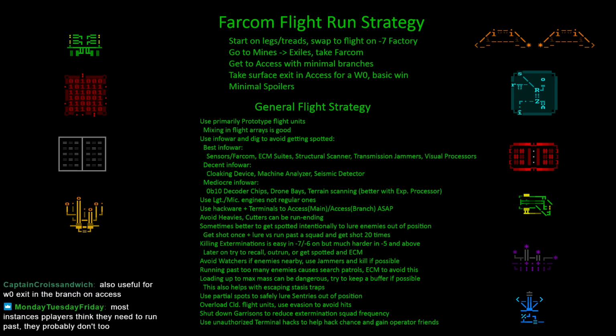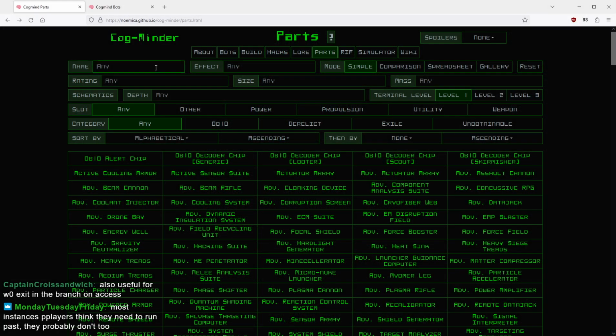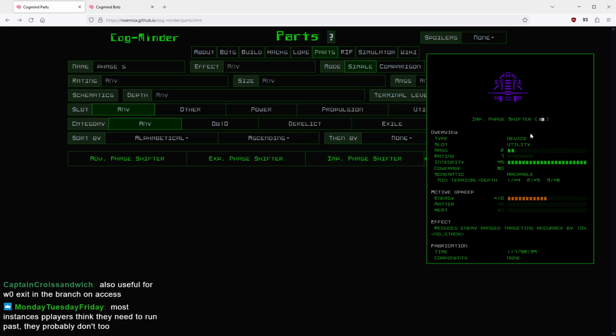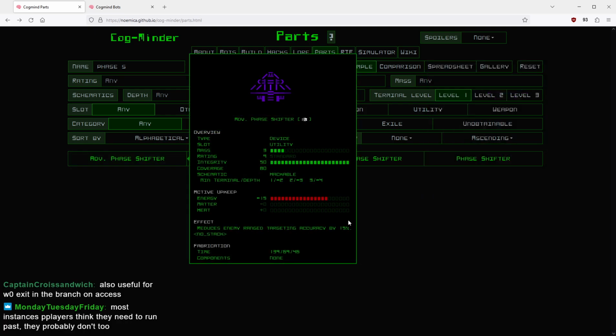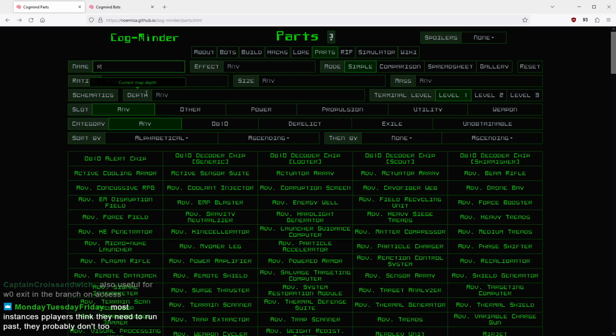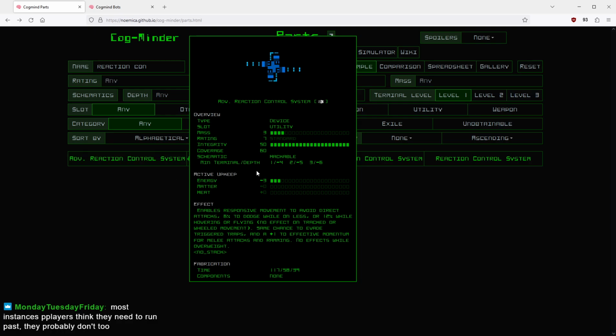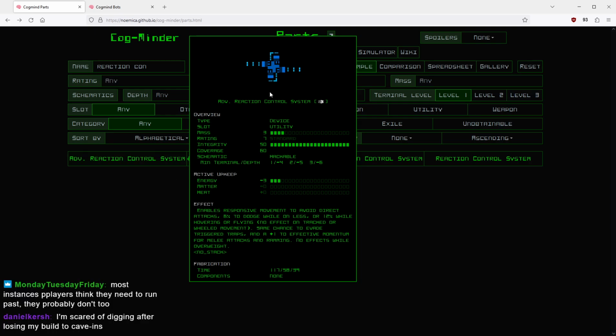And then the evasion is primarily a phase shifter, the easiest way to gain avoidance, but they're very expensive to use. Like this guy gives you 15% avoidance, but it costs 15 energy. More realistically, you'll use one of these reaction control systems. This guy's almost as good. Gives you 12% for only 3 energy. This is a lot more reasonable.